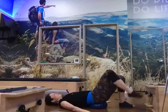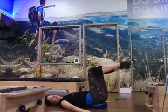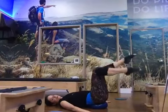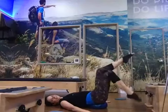More challenge, you can take them up to the air. And then I want you to bring your legs to tabletop. We're gonna tap down and up. You can have your feet flexed or pointed. I'm pointing, otherwise I'm gonna kick a reformer across from you.